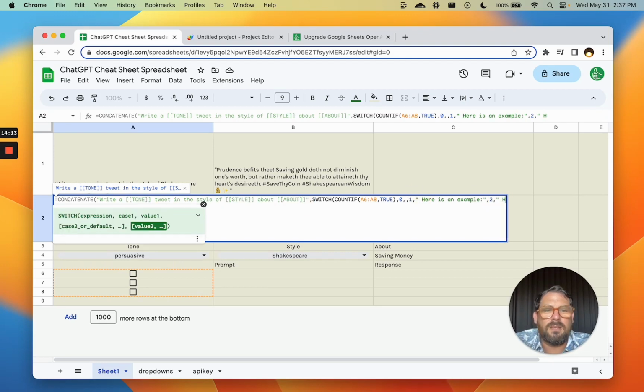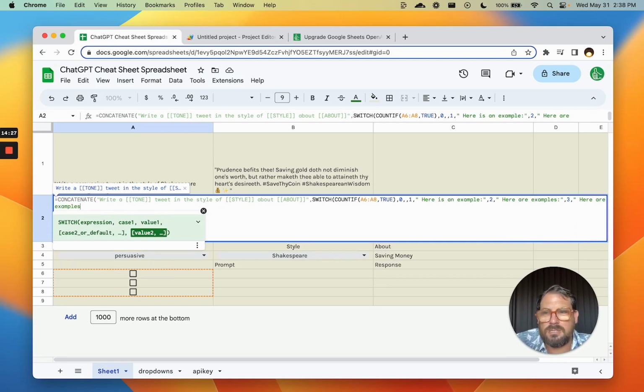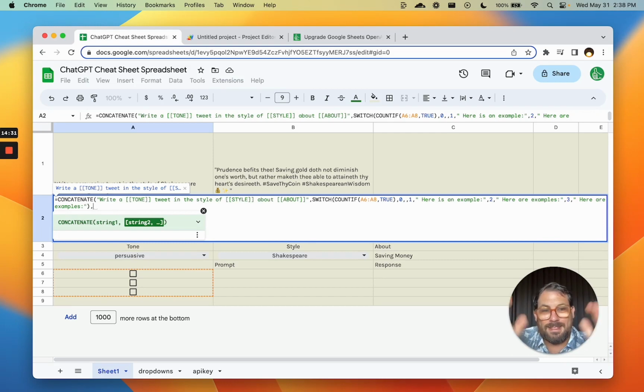Yeah. Here are examples. Same for 3. This might be a little overkill, but I think it works in this case because the last two are the same. Okay, we want to concatenate that. This text, here is an example, here are examples, either or nothing, right? There might be nothing there, which is fine.